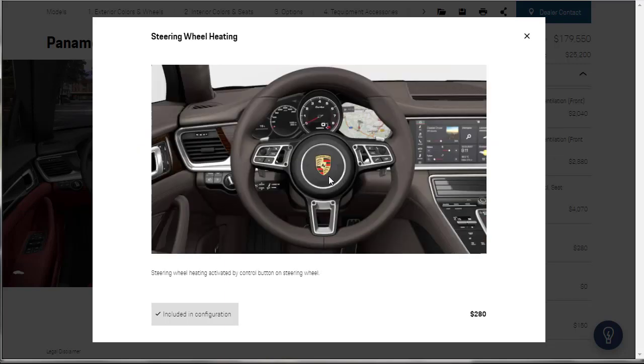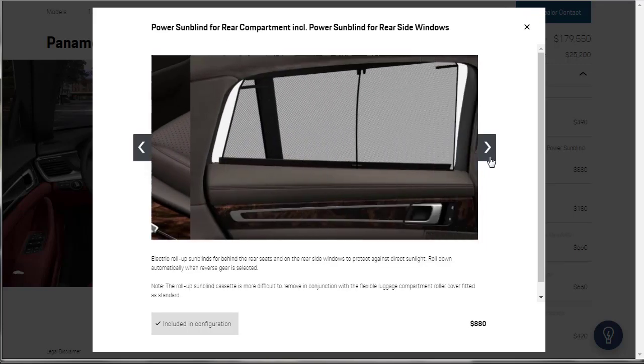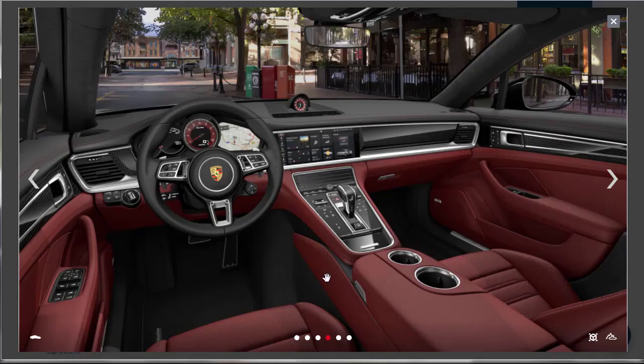You got to have a heated steering wheel. I have come to love a heated steering wheel. So, yeah, heated steering wheel's there. I popped for all the power sunshades and blinds and all that kind of stuff. So, yeah, why not? For the times that I might have somebody in the back, I just like the feature in general because you can always keep it retracted. It's just cool.